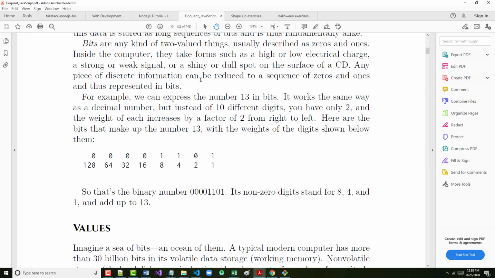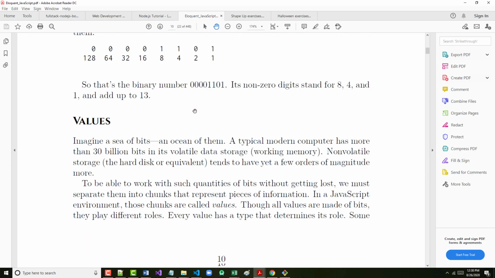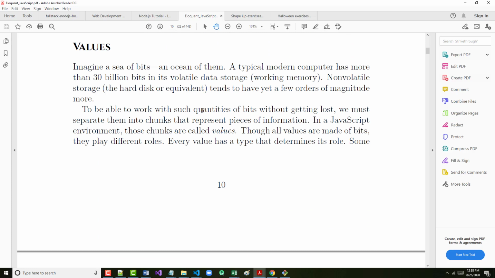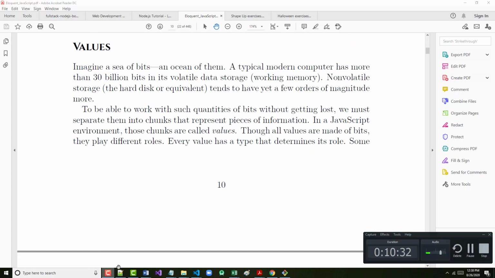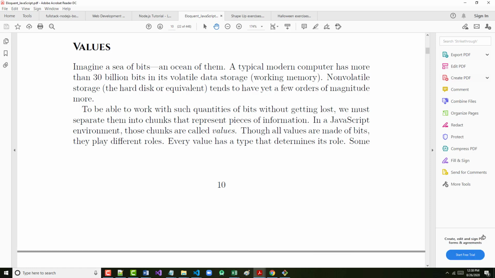You should understand, and I know we've talked about this before, as far as JavaScript is concerned, there literally is no difference between whole numbers and numbers with a fractional component. It doesn't care. It looks at everything as a type of number. If you do typeof on 12, it's going to say number.